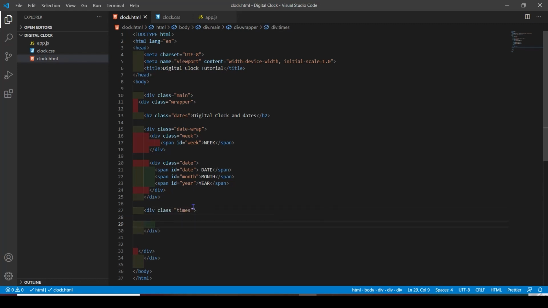Inside it there will be an H2 again, which I will give a class of time, and inside that H2 I will only write time inside it, and below the H2 I can create my span for the hour, minute and second, like so.